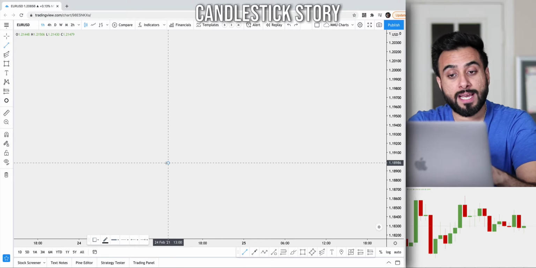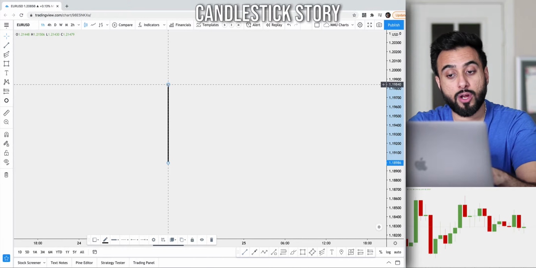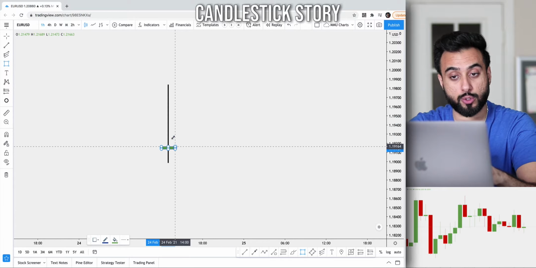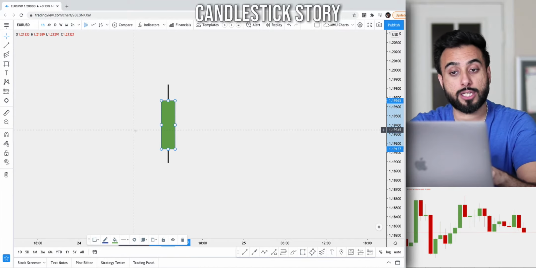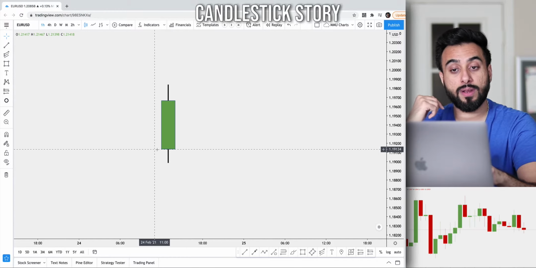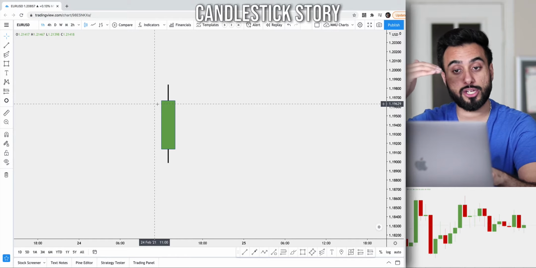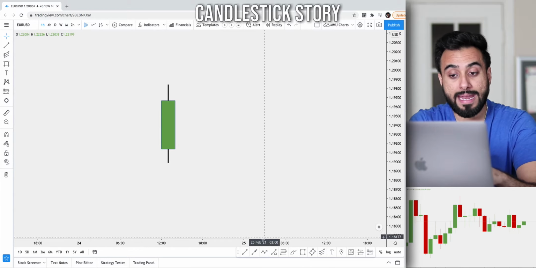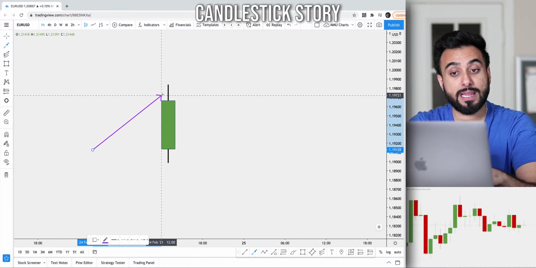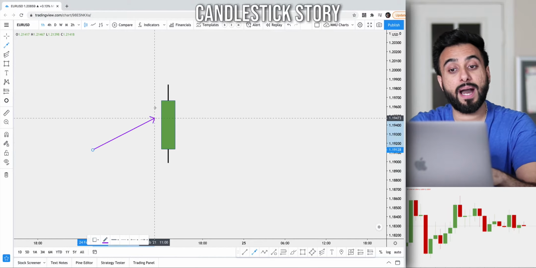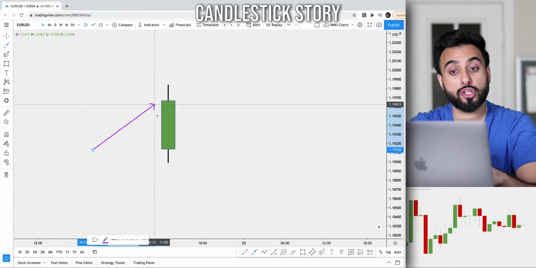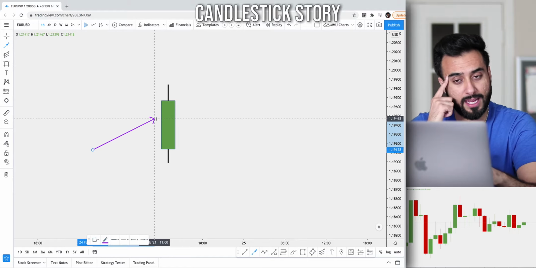So now to fully understand the story of what's happening in a candlestick, we need to understand how the actual wick is relative to the actual body itself. And for this example, let's go over a green, or in other words, bullish candle, which means it opened down here and it closed higher in the session, in the period, than it started. Now, if you see that the body in relation to the actual wicks is a lot bigger than the wicks, this means that the buyers are in control.